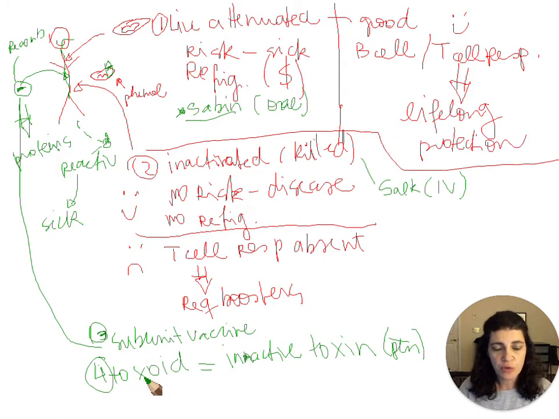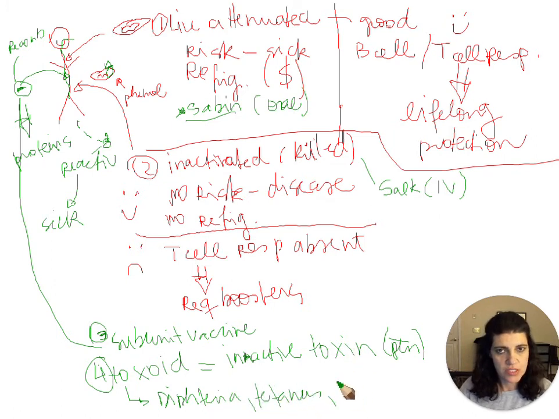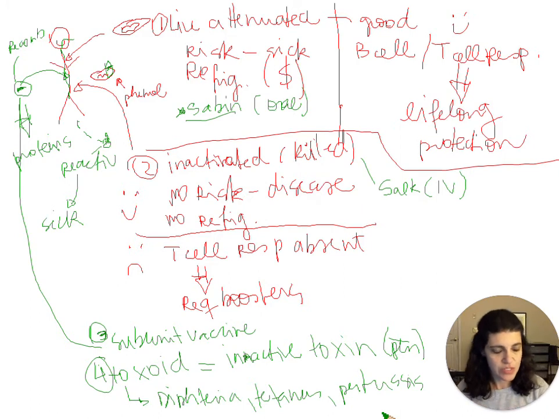When is this effective? When diseases are caused by bacteria that produce toxin, and the toxin is what makes the person sick. So for example, diphtheria, the ones for the Tdap, right? Tdap is one type of toxoid vaccine, like I said: diphtheria, tetanus, and pertussis, which is whooping cough. There are other types. Cholera toxin is also one where you can use the toxin as a vaccine, a toxoid vaccine.